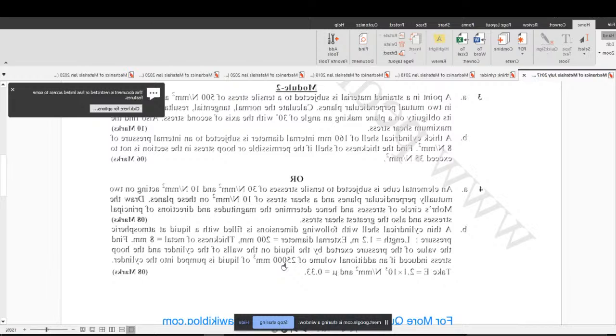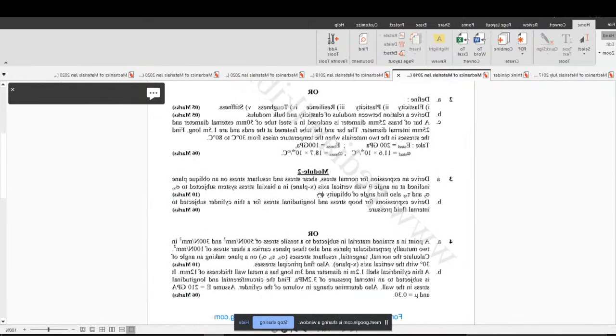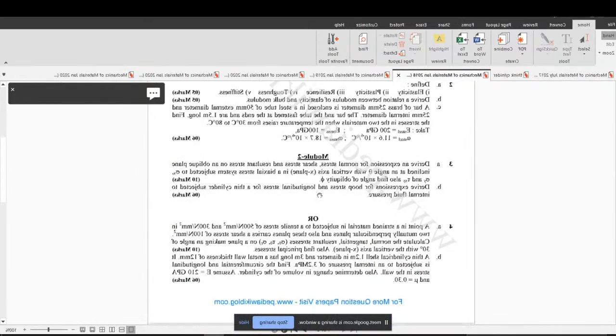Hello? Bhaskar. Yes, sir. Sir, mu means, in the sense, 1 by m? Yes. Some textbooks use 1 by m, and some textbook authors use mu. Mu is nothing but Poisson's ratio. Okay? Yes, sir. So that means you should take this as 1 by m. Now let me see the next one.